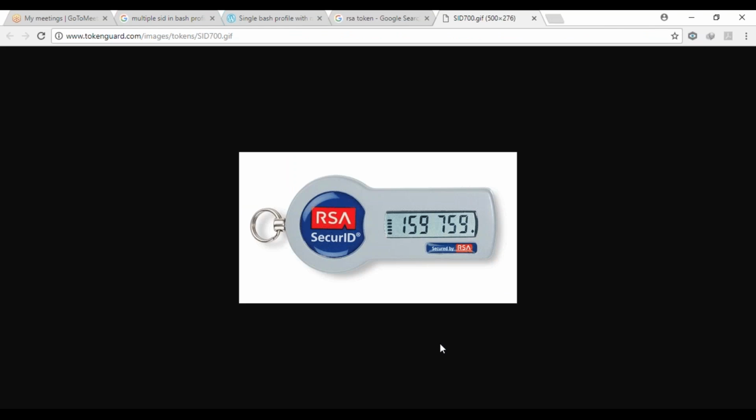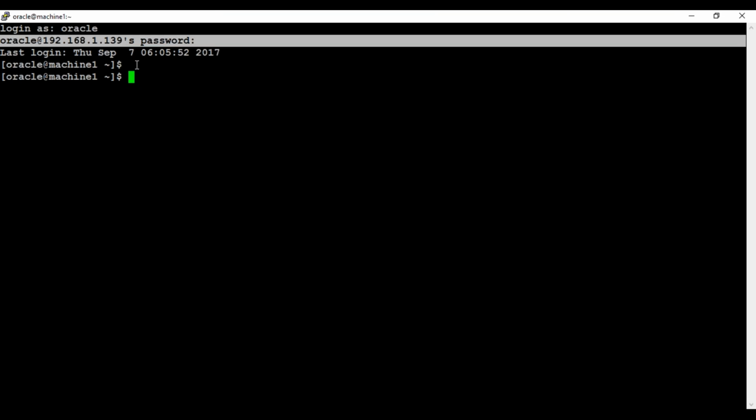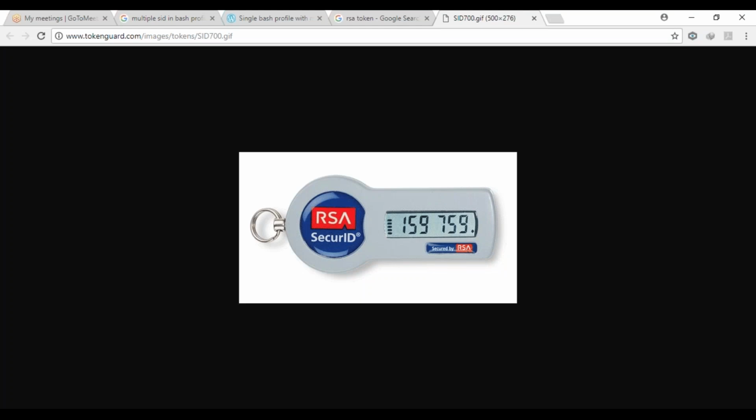For this, they will provide you a device like this, which many software engineers carry along with their ID cards. So we will be implementing this secure layer. Instead of asking for a password, after entering the username, it will ask you for a passcode. A passcode is nothing but a secret PIN number plus the 6-digit number displayed on this device screen. Only the number will not suffice.